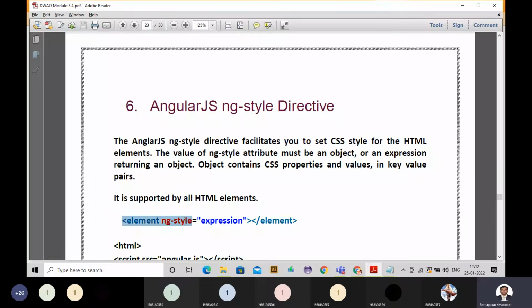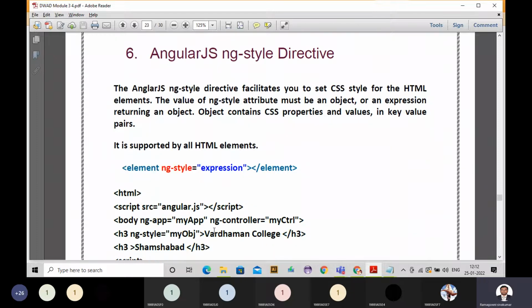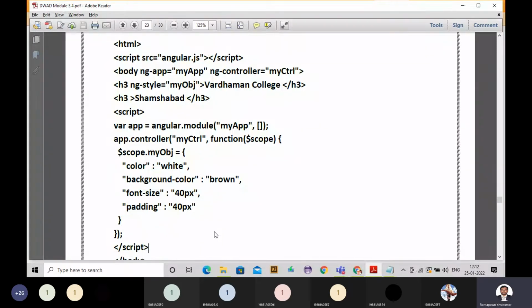What is the syntax? Element ng-style equal to expression, then element close. So see this example. By using this example, we can apply CSS within our AngularJS script. Script started here. So this is common.